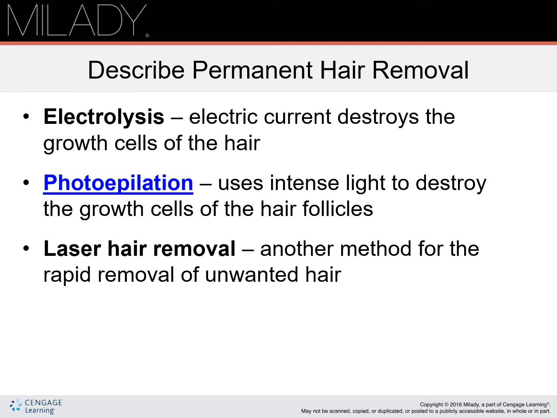But for instance, I have been getting hair removal done for probably 11 or 12 years. With that being said, I have to go every 8 to 12 weeks. It just depends on how my hair is doing. A lot of things affect that. Your diet, your stress level, your hormones, all of those things can affect your hair growth. When I go in for my hair removal, I am not killing those growth cells. I am just slowing it down, getting rid of it a little at a time, but it does come back. And if I skip and do not go for a couple of months, I can definitely see a huge difference.